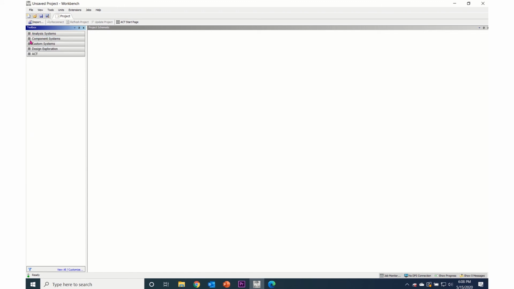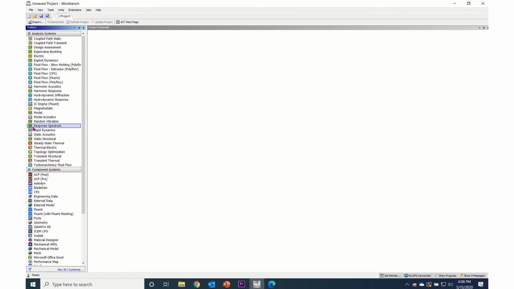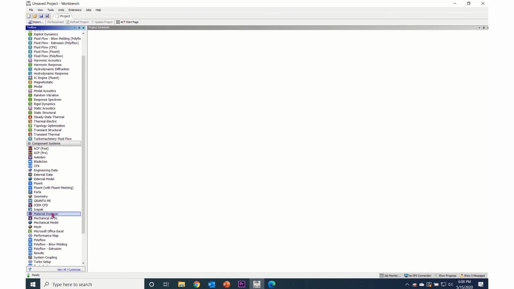If you look at the component systems here, it is essentially a way to break down the analysis systems. So for example, in analysis systems, we have static structural. And in static structural, there will be a geometry module, like we have here, the geometry.